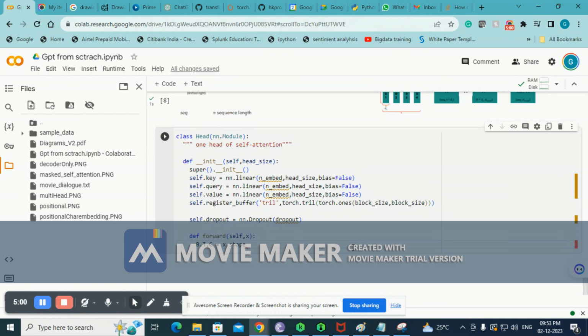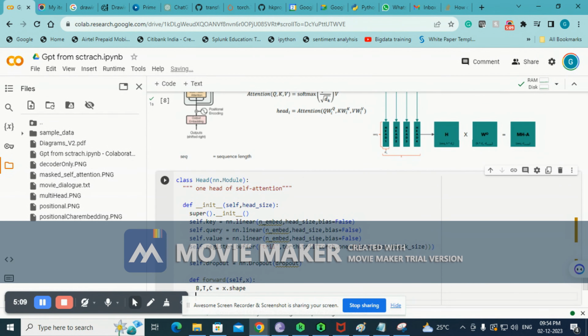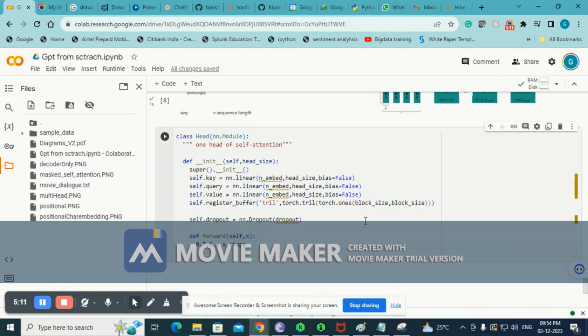Okay, so I'll explain what these are. So this is batch. I was telling you, we will be sending inputs in batches, stacked one above the other as one big matrix. So this is basically going to be 64. And then we have the token, basically the vocabulary, and then we have the channel.